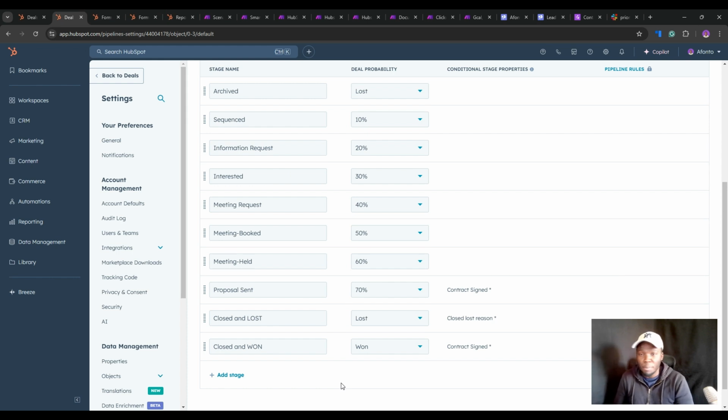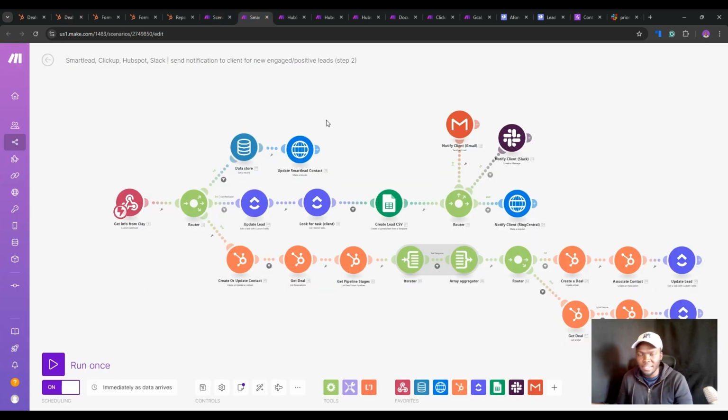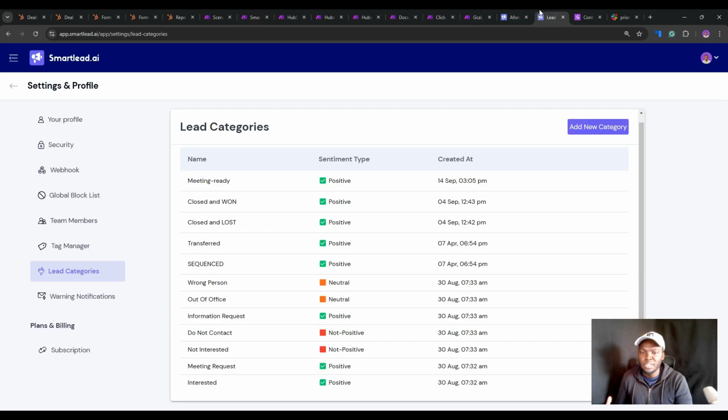And by the way, before we even get into the stages, we first have to create the deal. The very first way that we create a deal is from our Smartlead cold outreach efforts. Whenever we are approaching leads via Smartlead, they're going to be categorized in one of these categories the moment that they reply. And what we're looking for is the positive sentiment categories.